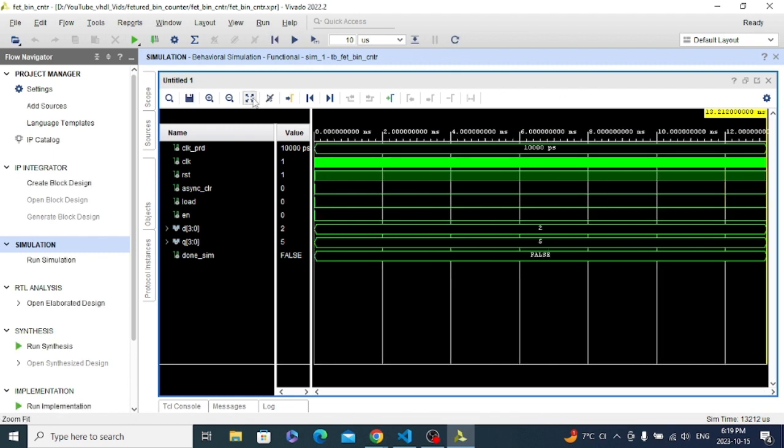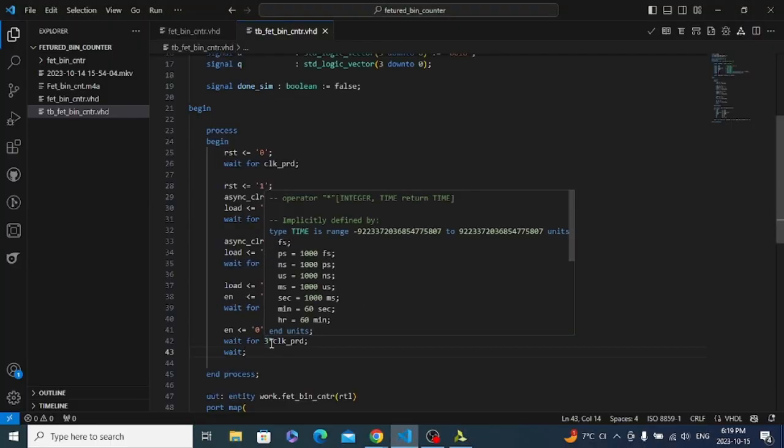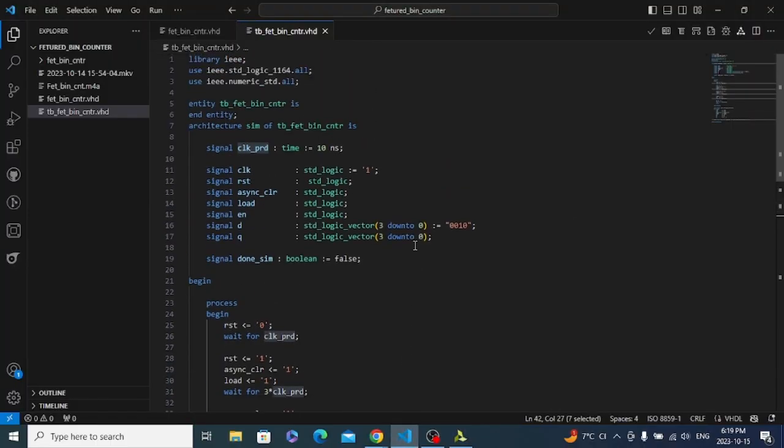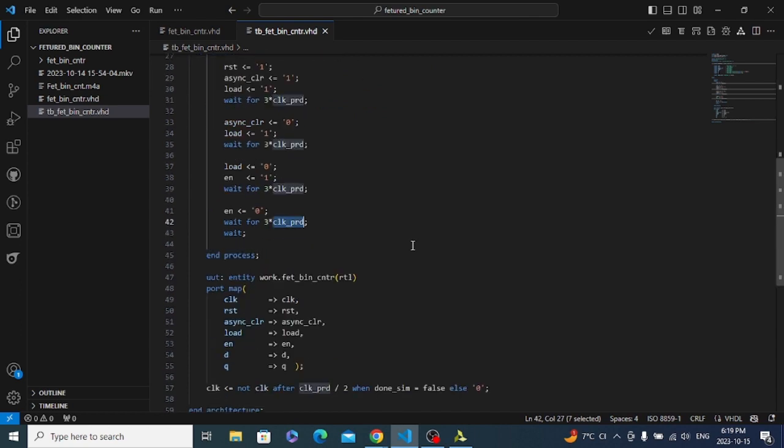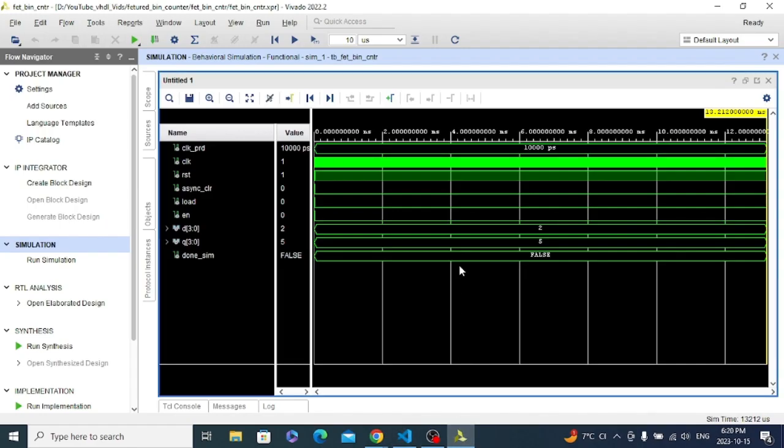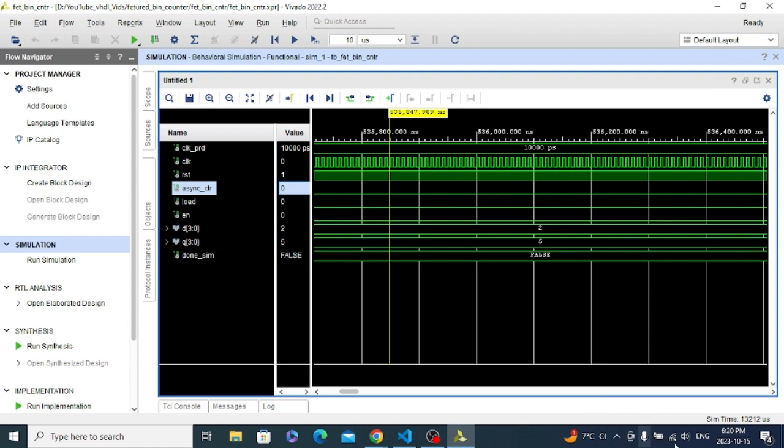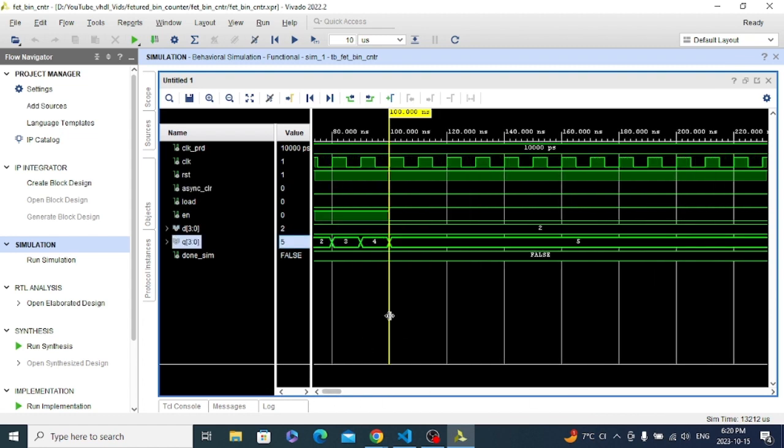and it looks like there is still an error because the circuit is running but is not stopping. So where is the problem? Let's just zoom in and see why it is not stopping.